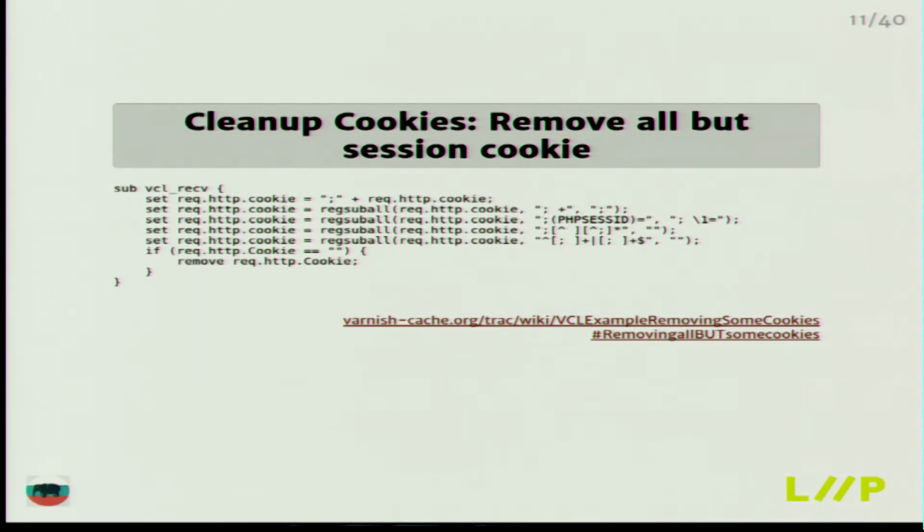If you have, for example, Google Analytics in your page, Google Analytics will set JavaScript cookies, and the browser sees, oh, I have a cookie with this server, so it happily sends all this tracking information about Google Analytics to your server. Your server doesn't need them, but still, if they're in this header, then Varnish sees, oh, there are cookies, so I cannot cache anymore.